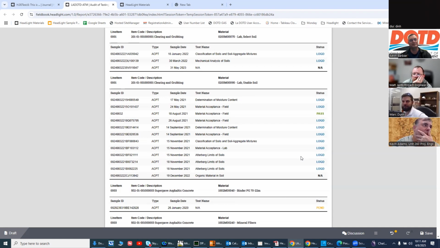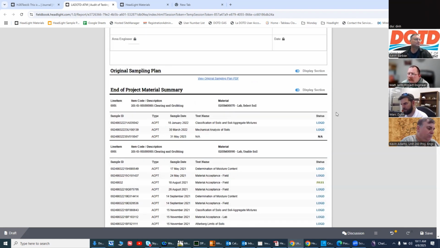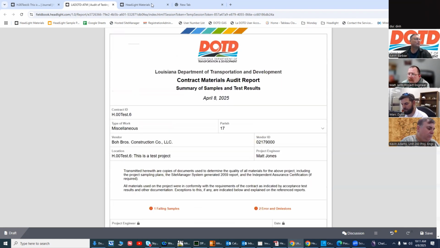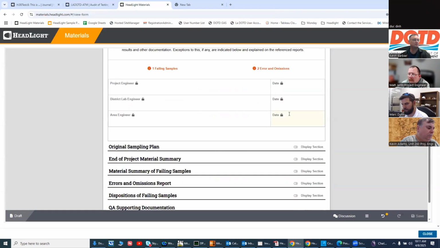Do you understand? Okay. So you would create the first one to see why your sample is not passed or failed. See how it says logged. So you would have to go and do research on why it's still logged and the sample wasn't passed. Kind of the same thing you do with Site Manager, Daniel. Yeah, okay.